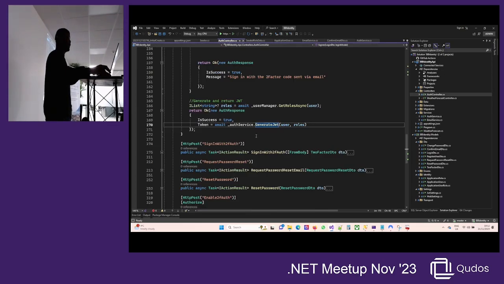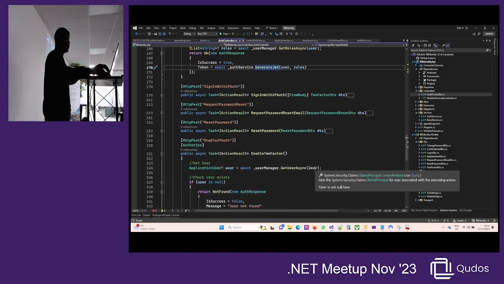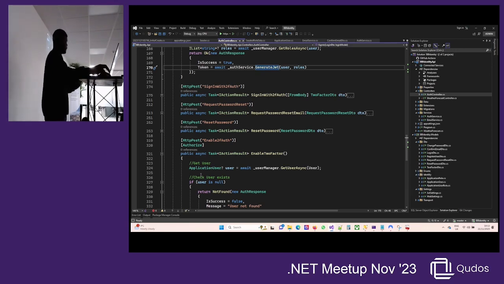What happens when you log in with a token is that when you then call the API again, for the endpoints that are protected with an authorize attribute, you have access to the claims principal user, which is inherently a user that it expects the token to be. You then still have to verify that, but if you come in with a token, then it assumes that you are a logged in user. But then it's up to you as a developer to do your extra checks and due diligence to make sure that you are the right kind of user.